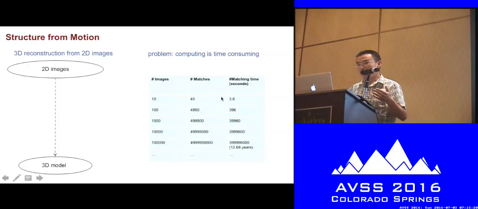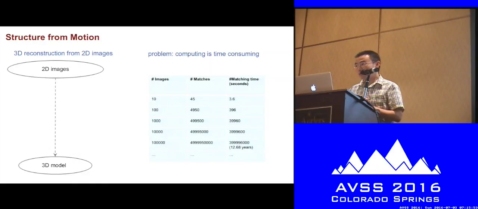For example, on a relatively fast personal computer, the average time to do one image matching is about 0.08 seconds. So with 10 images, 100 images, or 1000 images, it's an easy case. In a couple of minutes you can be done. But let's say 100K images. Just image matching will take 12 years. Actually, 12 years later, maybe the building doesn't exist. So we don't want that.